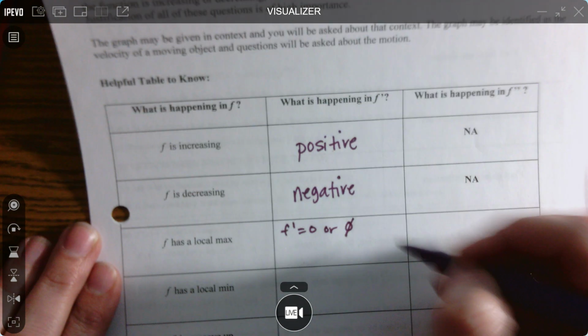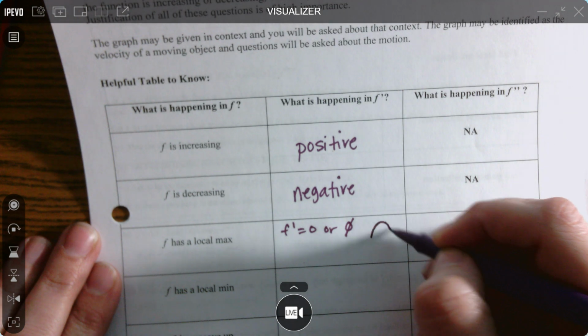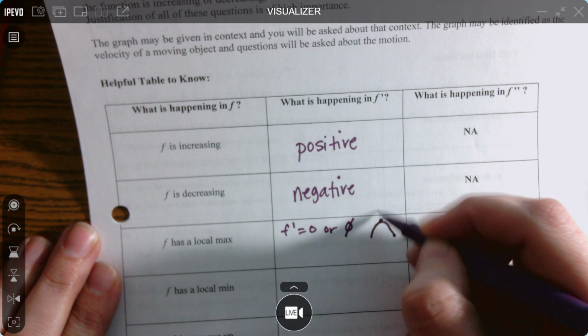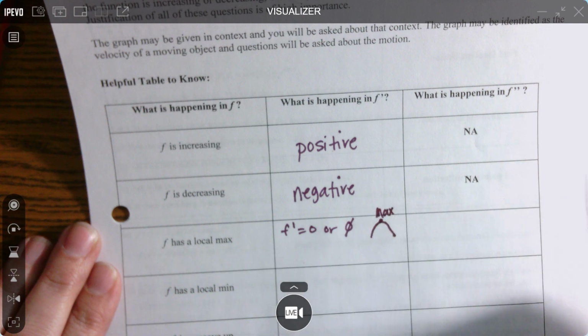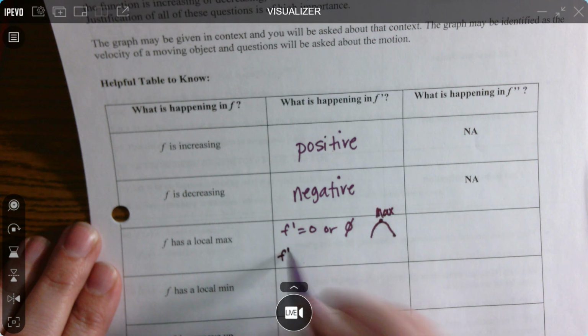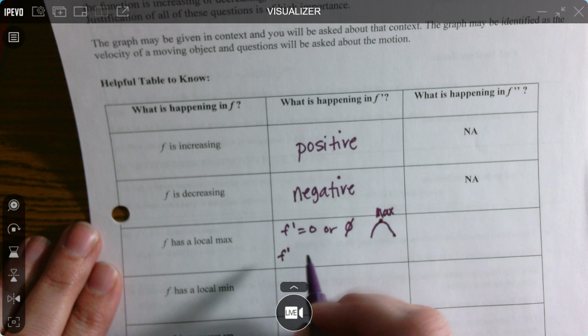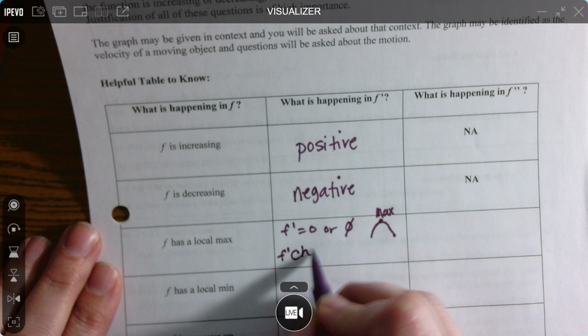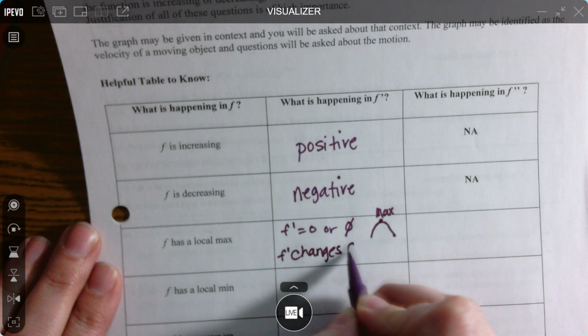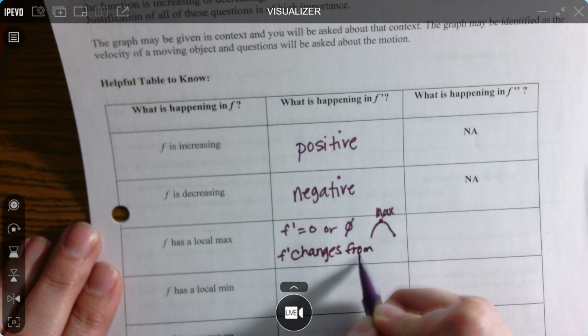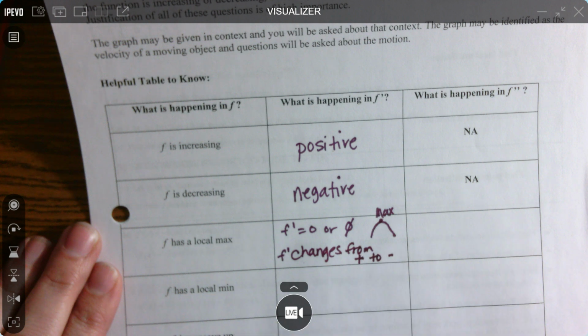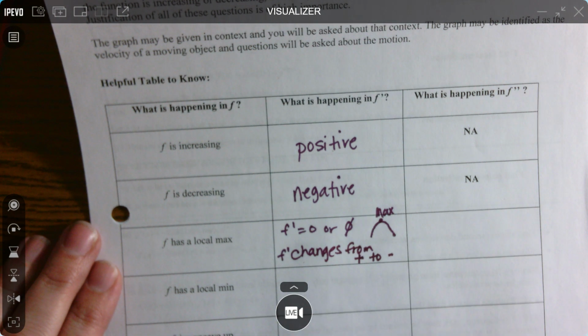Again, if it's helpful, think of increase to decrease as what's really happening for the maximum. We would want to use the words f prime or the derivative in a justification and not say it changes from positive to negative, because the reader or grader won't necessarily know what we're talking about. Since I don't have a lot of space here, I am going to use the plus and the minus, but if you have space, I would write it out just in case.